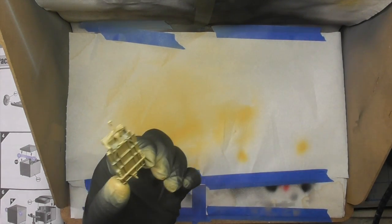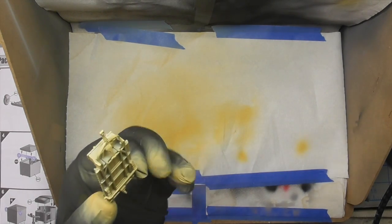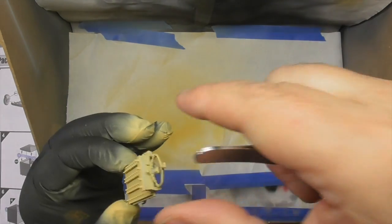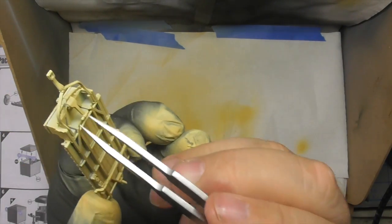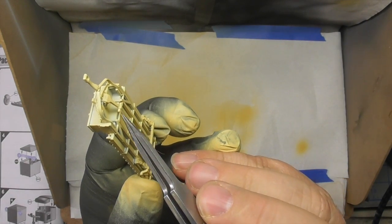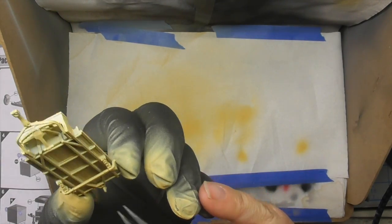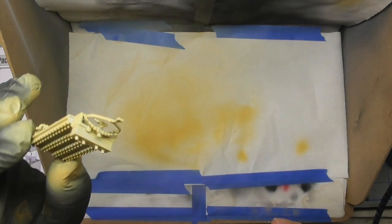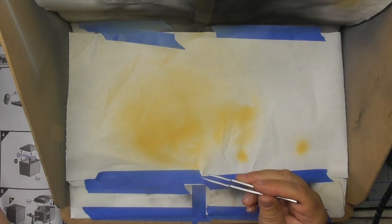The trailer was actually relatively easy to put together, except right here, get this cat hair out of there. This part here that has two wheels on it, there's a leg under there, and if you don't get it just right, the wheels will not sit on the ground because it'll push too far up. These leaf springs went on okay, because with this one you could actually glue the axle part on the leaf springs first. And that went on okay. It's just this part right here. So watch for that.